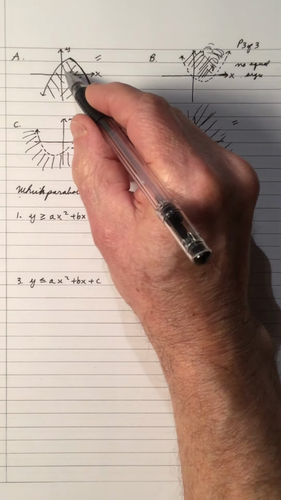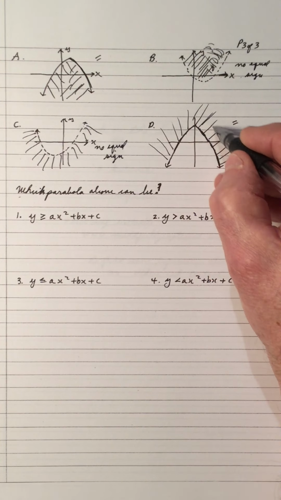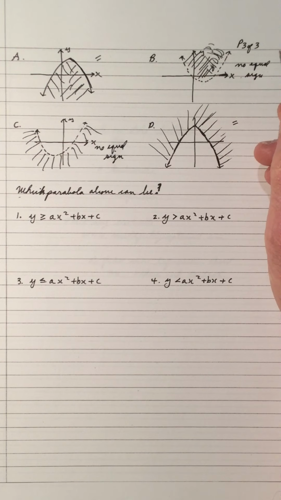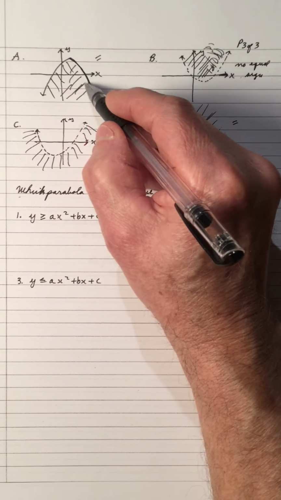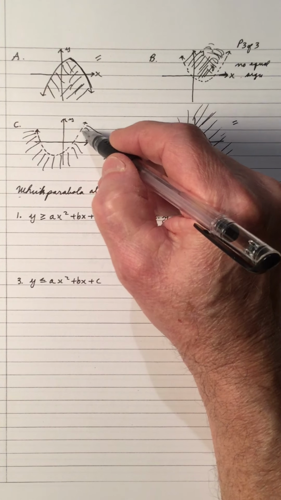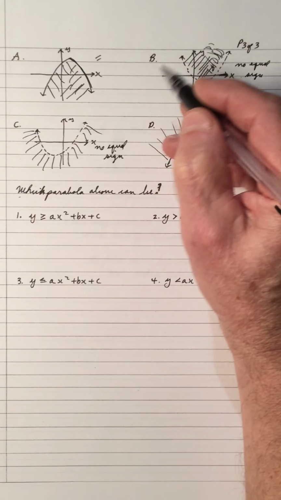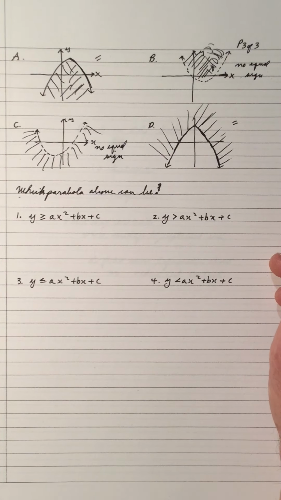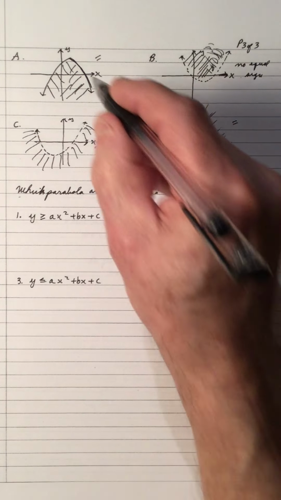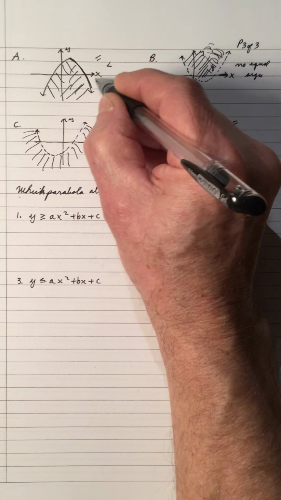Now, again, this is below, so this is less than. This is shading above, that's greater than. This is below, less than. This is above, greater than. So it makes no difference if you're going downward, below is here. If you're opening up, this is still below it. So that's explained. Let's go back: equal sign and below, so this is a less than.